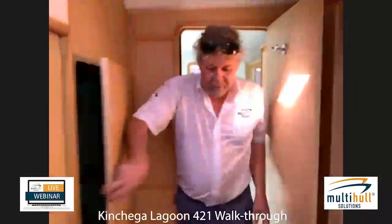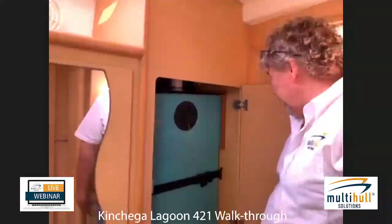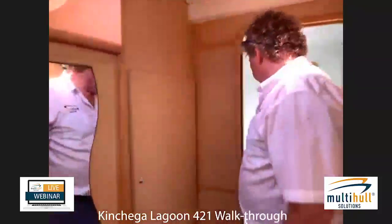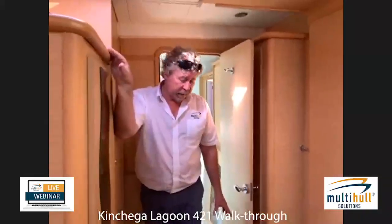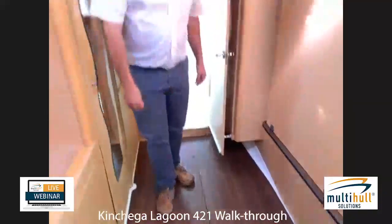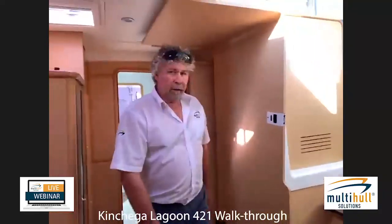While we're down here too, this is the holding tank on this side. I think it's a 60-litre holding tank. Is the toilet electric or manual? The toilet's electric on all the loos, so it's nice and easy. Water is in 2 tanks under the floorboards down here, run centrally, so approximately under here. I won't lift the floor up because it's a bit too much at the moment. They're blue plastic tanks, and they hold approximately 350 litres each, because it's 700 all up. So that's pretty cool.